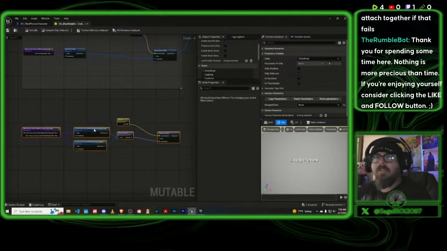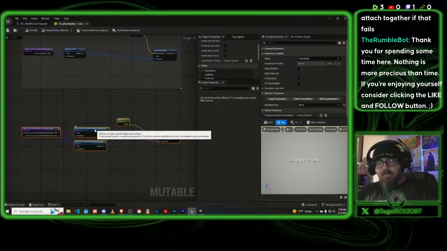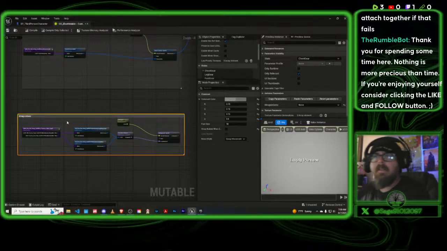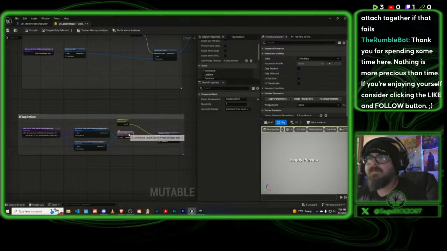Bring this down just a tiny little bit, and then hit, was it C? Yeah, and then I'll call it weapon gear, like that, and then 25.